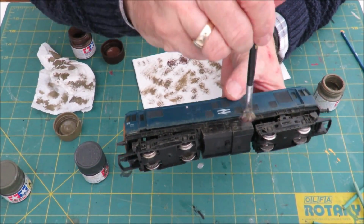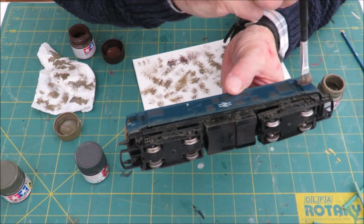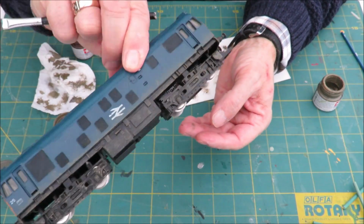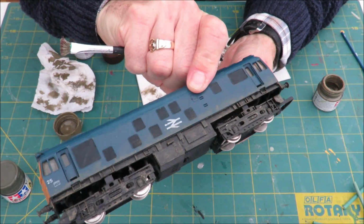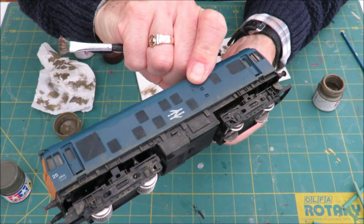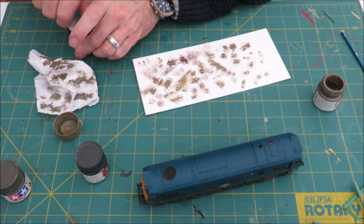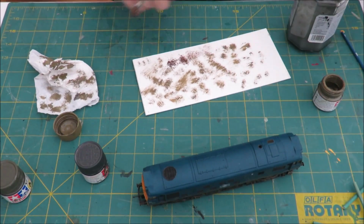And you can do what you like, so you can use the slightly darker brown. I quite like the second side I've just done, where I've worked it up the side a bit more. But that's all I'm trying to do here, is to give a bit of road dirt, make the bogies look less plastic, and a bit of muck chucked up the side and over the fronts like they would have looked in service. And then pick the grills out just to make it all look a little less plasticky.